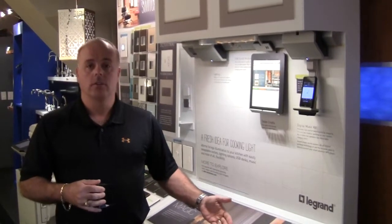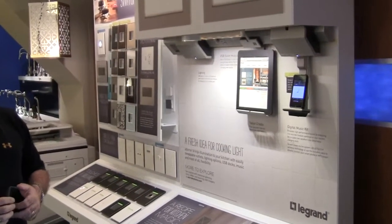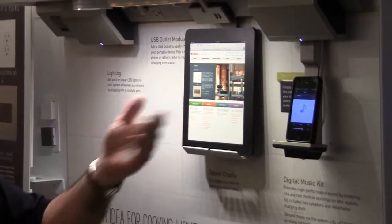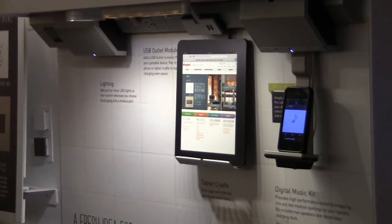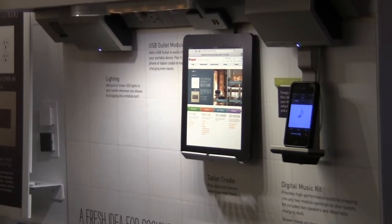And it looks a lot better. You've got all that money you spent on that backsplash and that nice glass tile — you're actually going to get to enjoy it and see it. I like the iPad because if someone was cooking next to a stove, they could do their recipes and everything else. You can hang the iPad any way you want on the system — it just clips in the back, as well as the music center. You can put one speaker on one side of the kitchen, one speaker on the other side. It's very, very flexible and you can put it anywhere on the system.